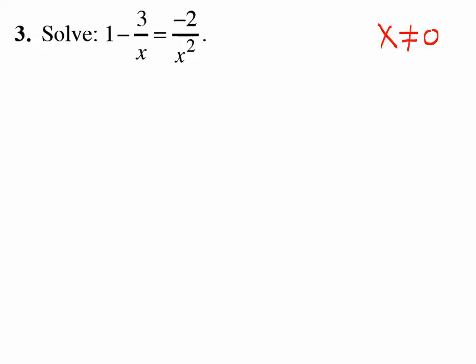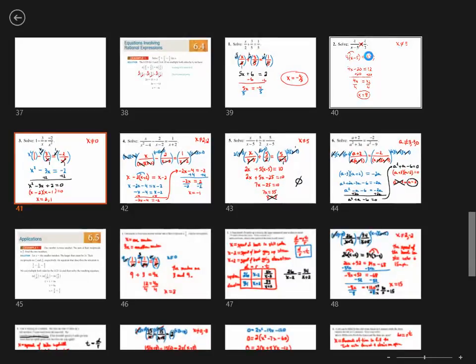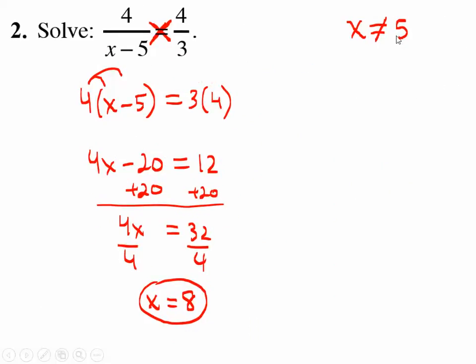The previous problem, let's kind of do a contrast here. The previous problem, the reason why it couldn't be 5 is because, again, see this little minus 5 right here? If you put a 0 into here, 0 subtract 5 is still negative 5. That'll be negative 5/4. That is a number in mathematics. But if x is a 5, now we're in trouble because 5 subtract 5 is a 0. Now we got a 4 over 0, and that doesn't make sense in math. Okay, good there? It's whatever will cause a 0 as you've simplified the bottom.